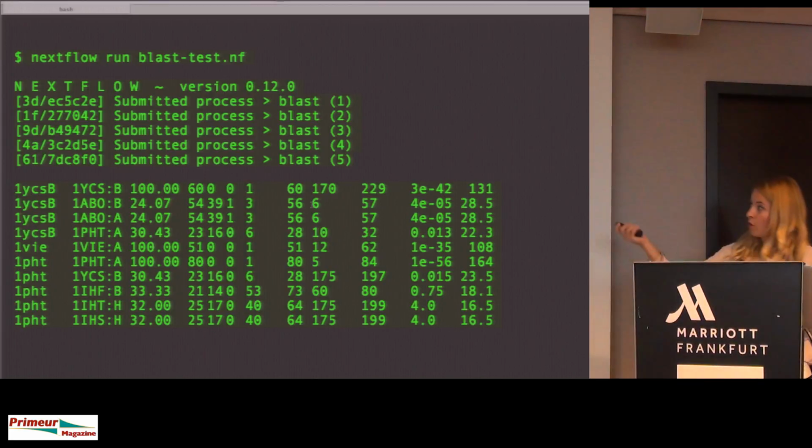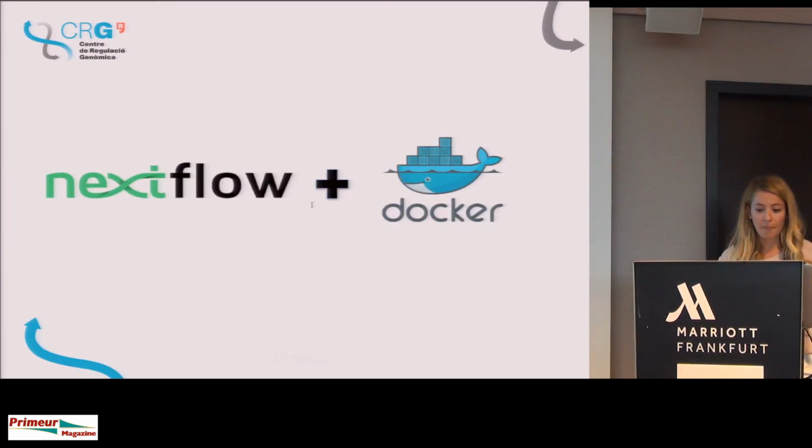And the only thing that you do is nextflow run blast test NF, and you can even do it right now. This is what Nextflow will do, and it will keep doing that regardless of whether it is your laptop, or you have moved it on the HPC, or on Amazon. It will understand that in one case it has cores on a computer, in the other one it has nodes, in another maybe pod instances, or blades if it's in a supercomputing center.